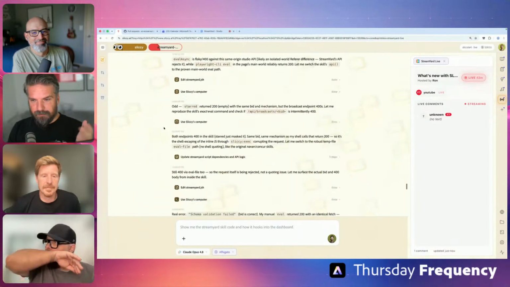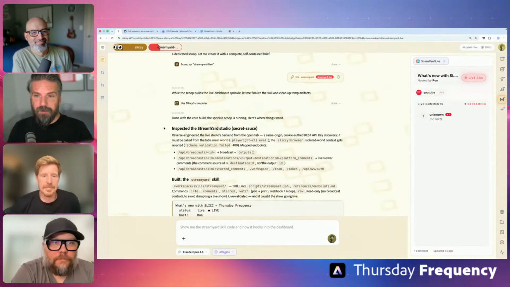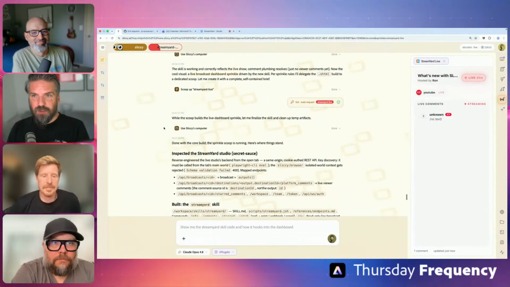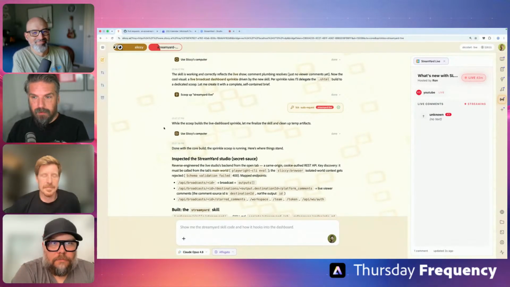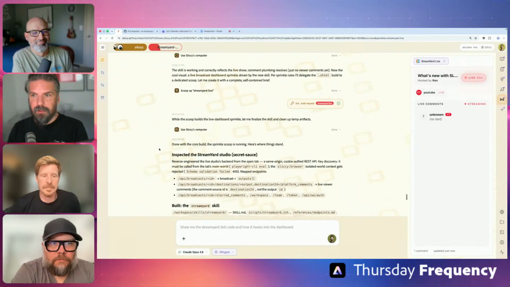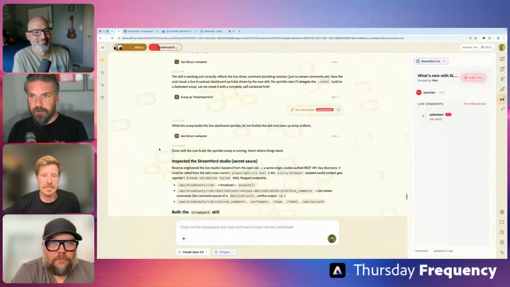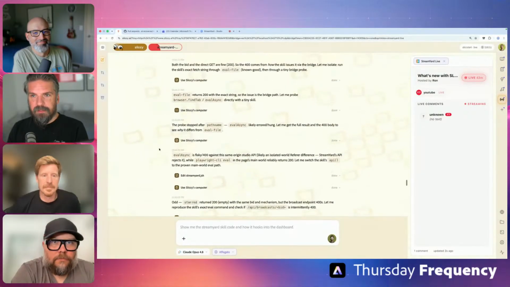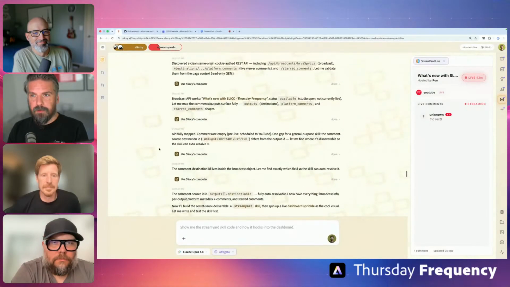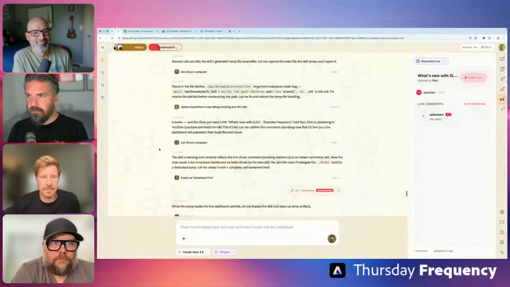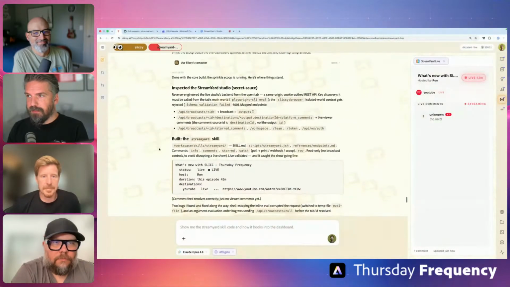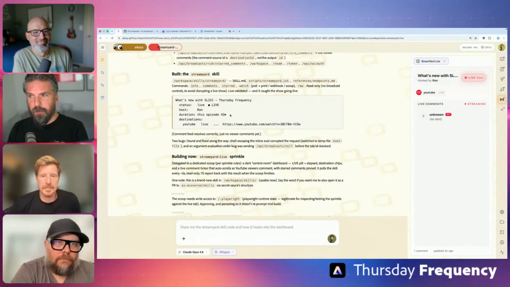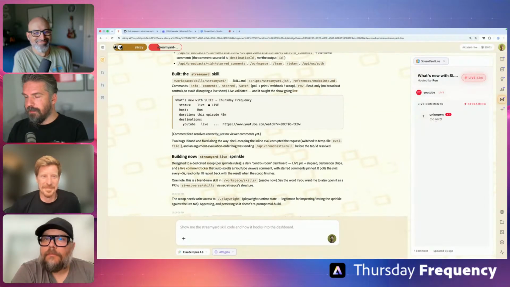And then as we got started, I said, why don't I just open StreamYard inside SLICC, or inside the same browser that SLICC is running inside. And that's what it has been doing. So I said, where are we? I basically said, figure out what's going on here and build something cool. And that's what it did. So it built the StreamYard skill. The StreamYard skill is coming with a little sprinkle. There's actually an unknown comment.